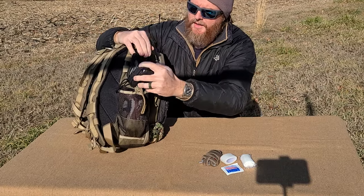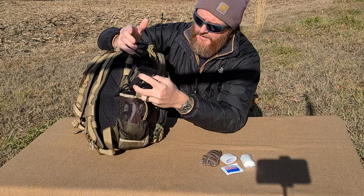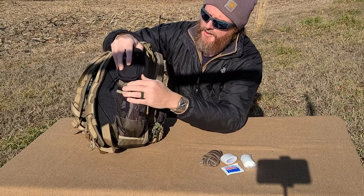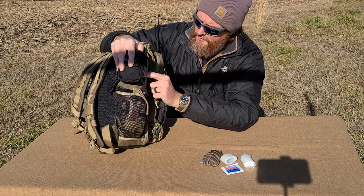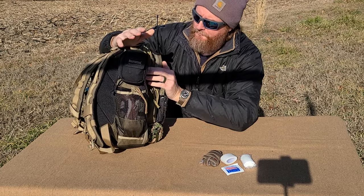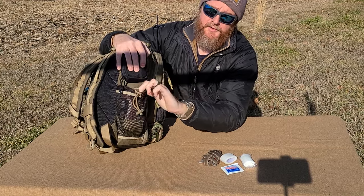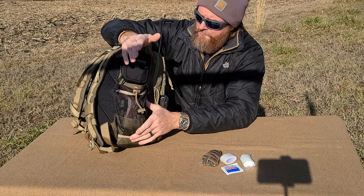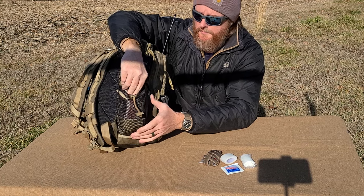I've got a few band-aids in here — I'm not going to pull all that stuff out. This particular pouch does have a divider in it, which kind of works for how I've got it set up, though it could be in the way for some people. This is strapped onto the side of the MOLLE webbing with what I believe are the three-inch tack ties — they hold pretty well if you get them cinched in right. You want to be able to clear whatever you've got up top to get access to what's in here, so you've got to be careful how you set it up.